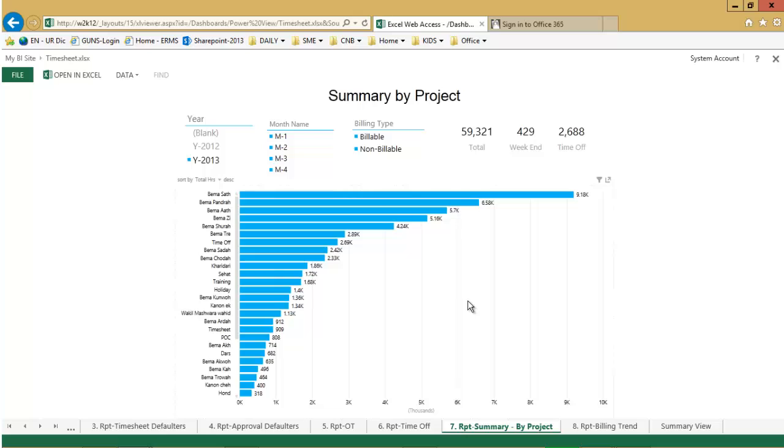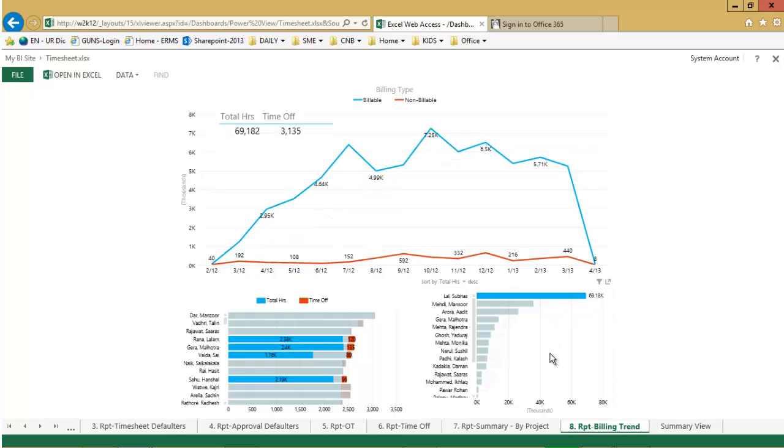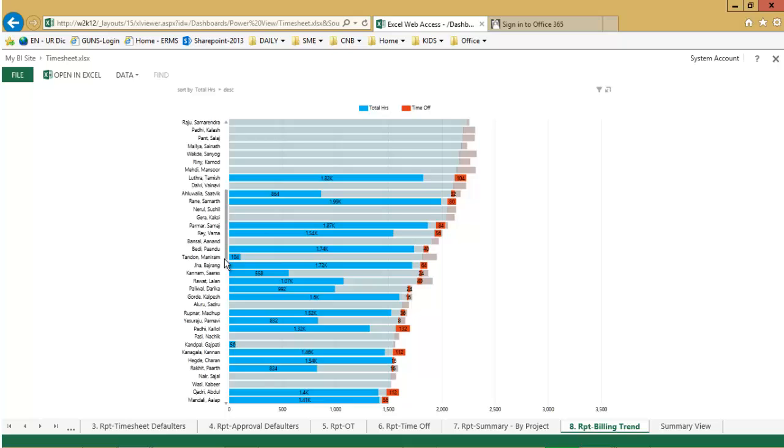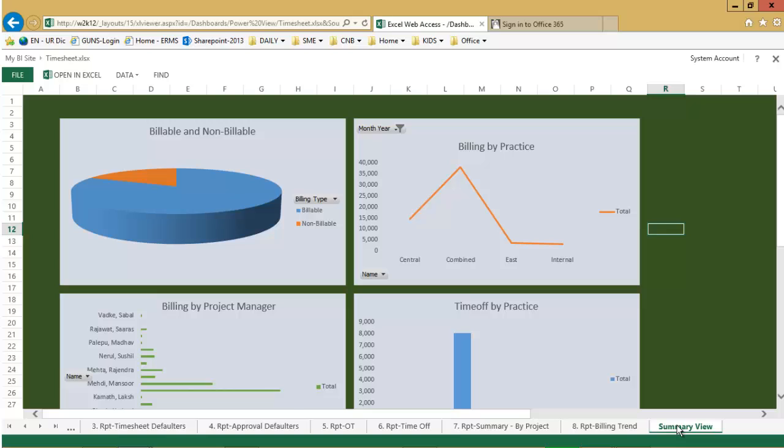Now the advantage of having it deployed to SharePoint is that all the security and sharing mechanism and infrastructure of SharePoint takes care of that. Now this was the last report, the billing trend. I could just go and see it, exactly the same experience. I can pop out any particular selection, can scroll, I can pop in back, deselect. And this last report, which is the summary view, is not the Power View report. This is the Power Pivot report. It was just to show that one other possibility.